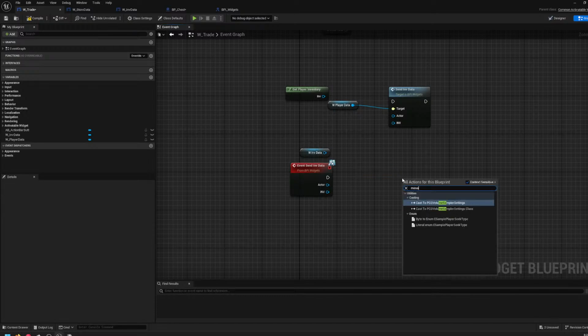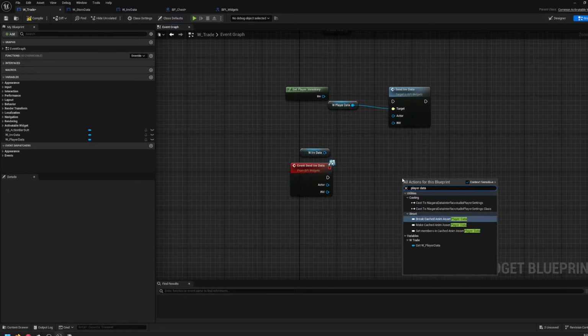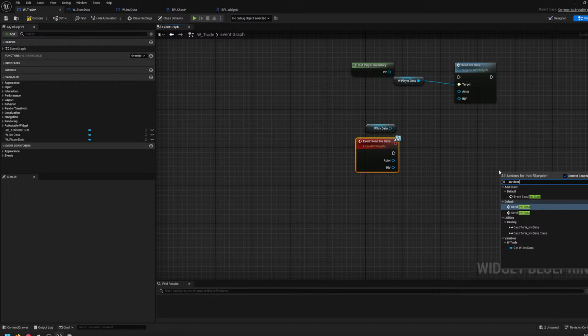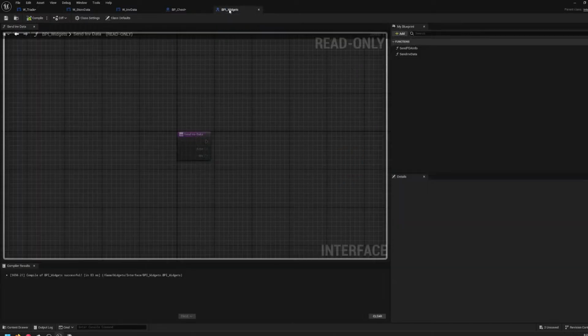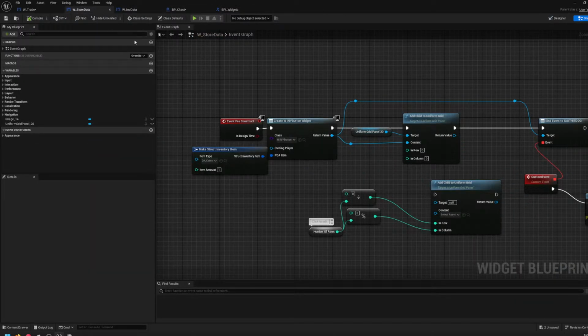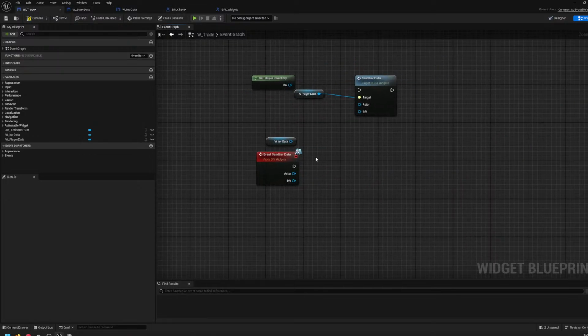Because it should be message. No, it's just inventory data, right? Event. So inventory data. Where's my brain at? Hold on. It's in an interface. Therefore, I should have the interface. I should be able to say, and this is what's not working right now.